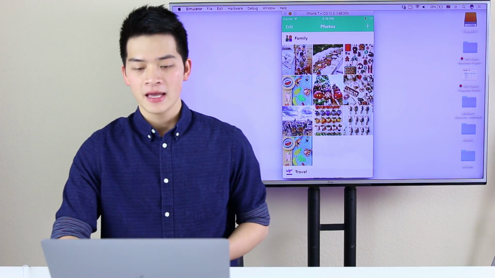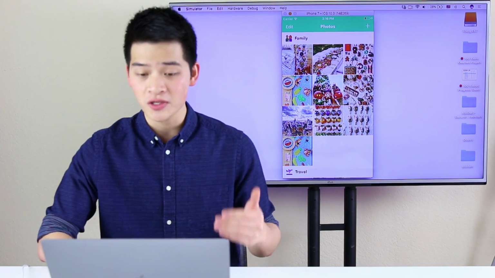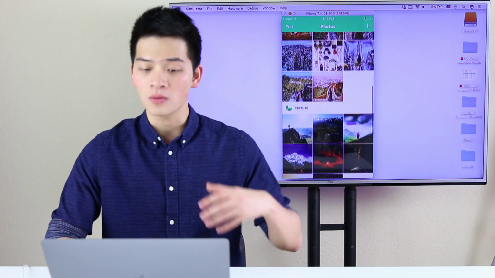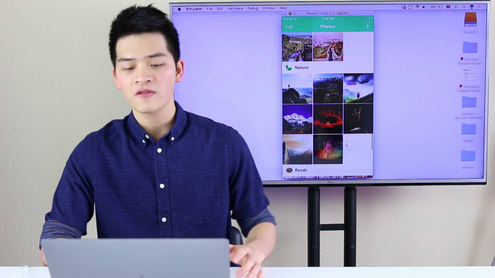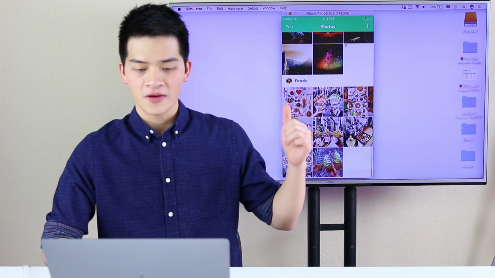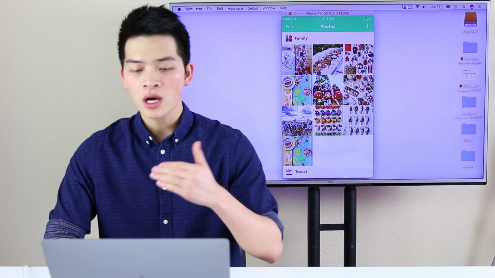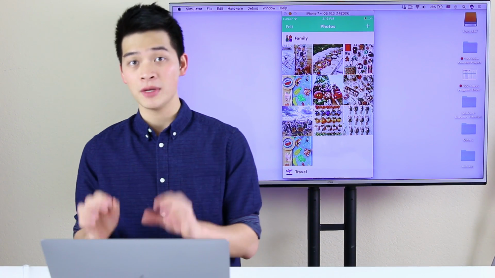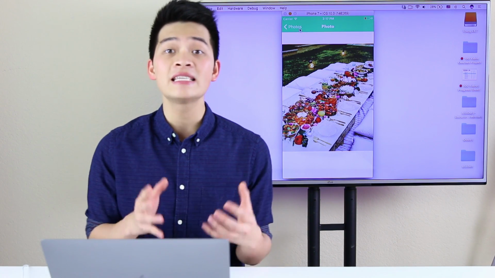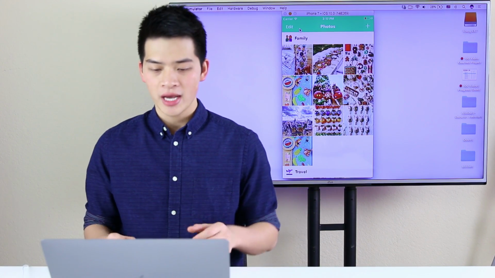So in this lesson, here is the app, the app that we are going to build after we finish all the lessons in this course. We have a simple photos browser app that will have multiple sections of photos in family, in travel, in food, and all of those other things, right? And then if we click into one, we have a grid of photos, and when we click into one photo, we see the detail, the bigger version of that photo. So that is what we want to do in this course.